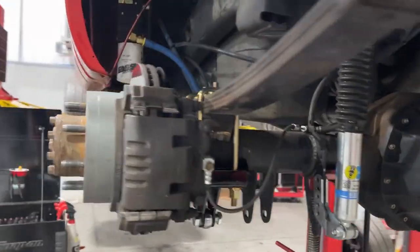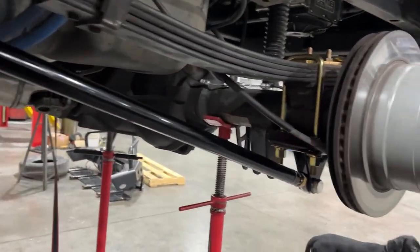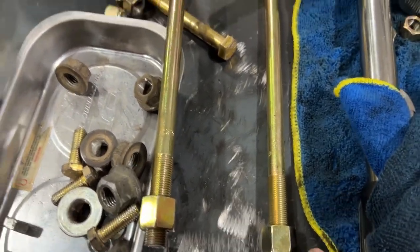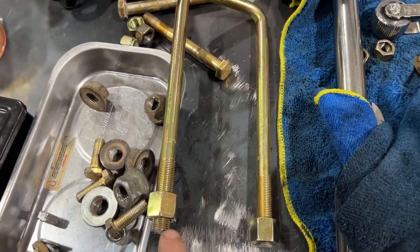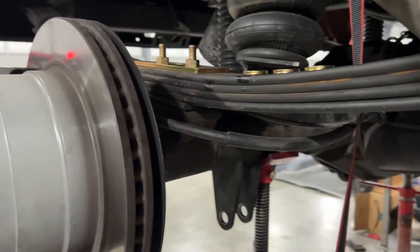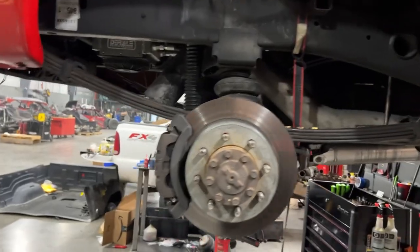All right, so we got one side pretty much done, all ready to go, but I done messed up one of the other U-bolts. I completely cross-threaded it, so sent my parts guy to go get another U-bolt and we'll finish up the install on this side, get it on the ground and get it all set, and that will be that.